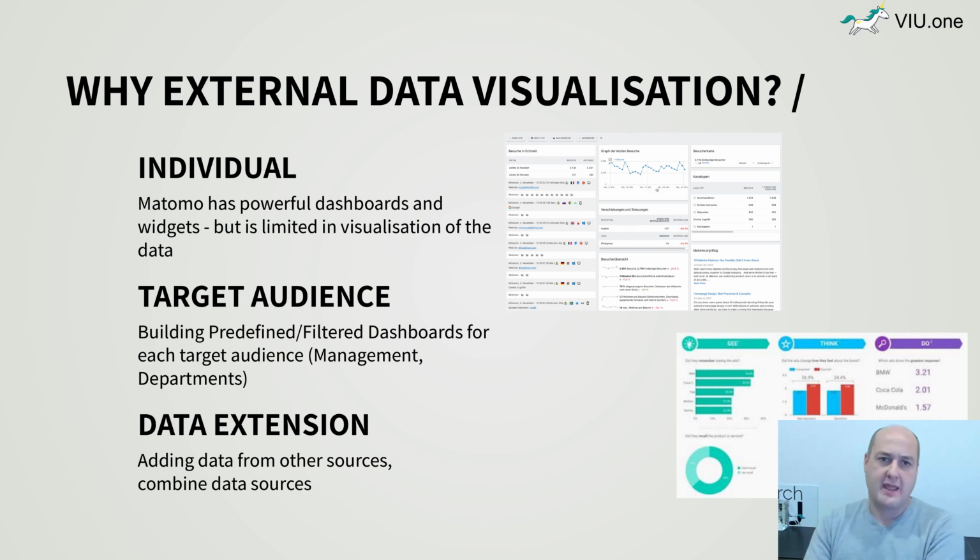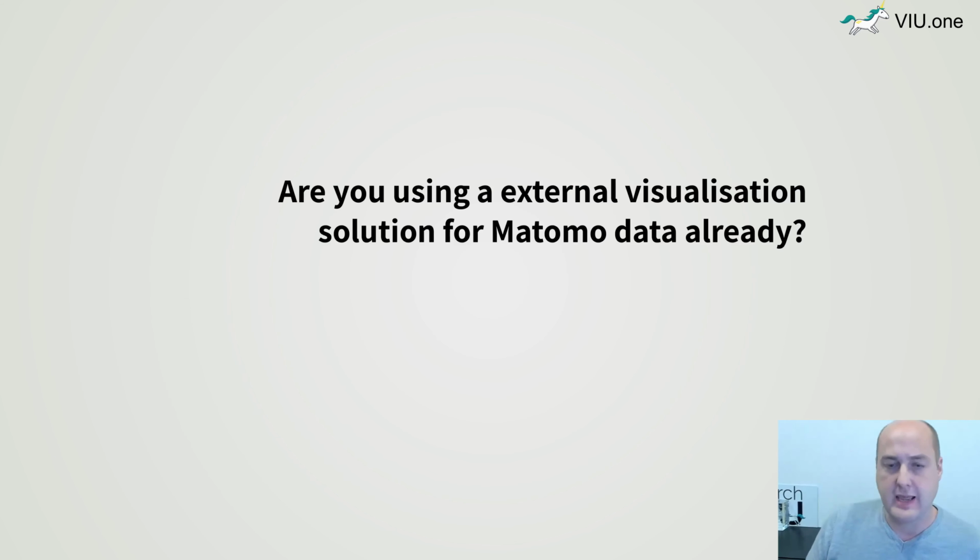One other thing is that in most visualization solutions out there, it's possible to connect and add other data sources. As an example, if you want to make a report for the SEA team, you can add Google Ads data directly, and other data from Matomo, in one dashboard. Also, Matomo has some integrations, but they are not as powerful as some other tools out there.